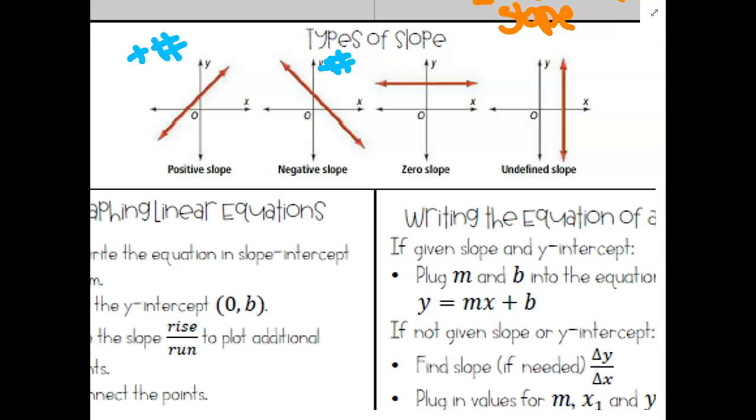The zero slope and the undefined slope are going to look a little different. When you look at the equation of a zero slope, it's going to have y equals a number. And that's it. Like it might say y equals 2, or y equals negative 1, or y equals 5. But there's not going to be an x. It's going to be a y-only equation. And the undefined slope is going to be the opposite. Its equation is only going to have an x. Like x equals 2, or x equals negative 1. But it's going to be an x-only equation. These are the ones that I find students have a harder time keeping separate.